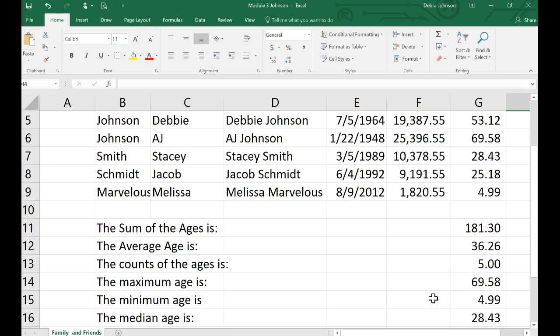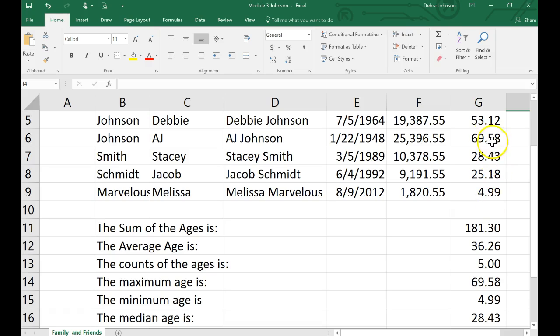So what we're going to do is we're going to take a look at the ages. You have 10 cells set up, but I'm only using 5. And we're going to apply conditional formats. And the Canvas directions are going to tell us that if somebody's older than 30, we're going to use a red format. If somebody's between the ages of 18 to 29, we're going to use a yellow format. And anyone who's less than 18, we're going to use a green format.